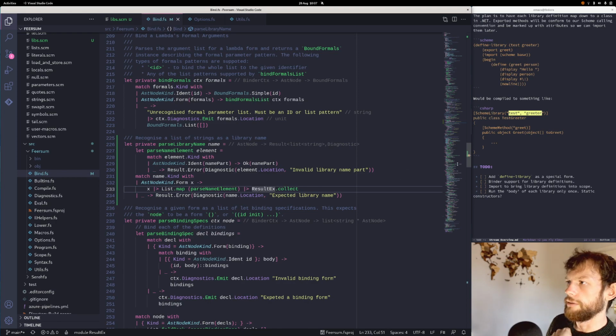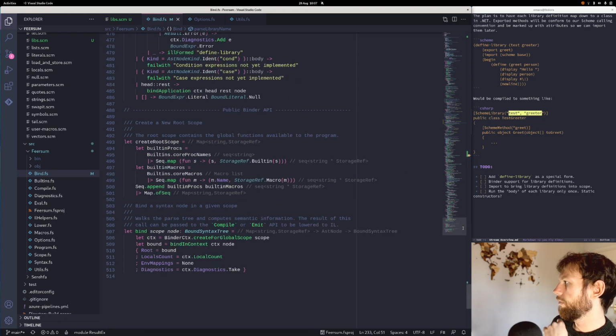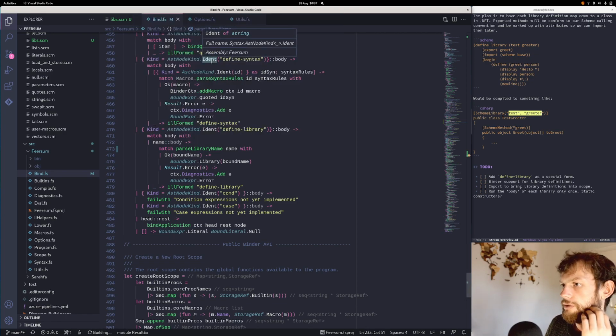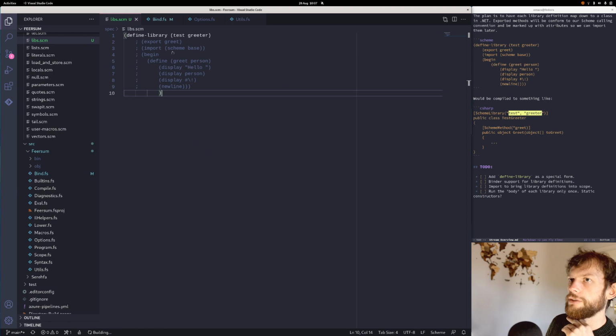And then hopefully that should mean that our binder kind of works. In which case, let's run the tests and see what we end up with from the parse of this library.